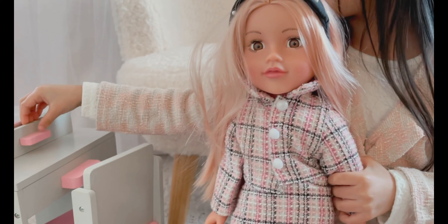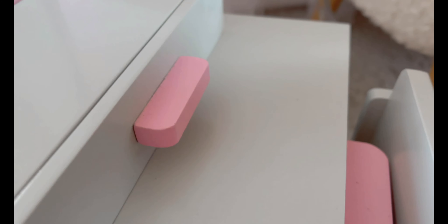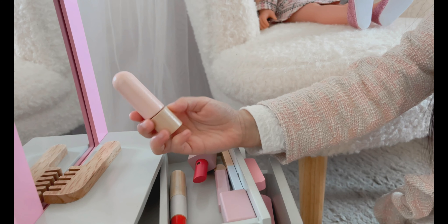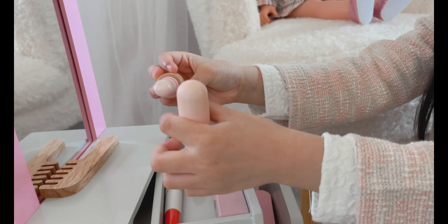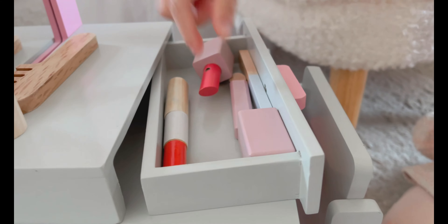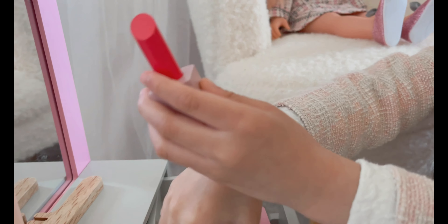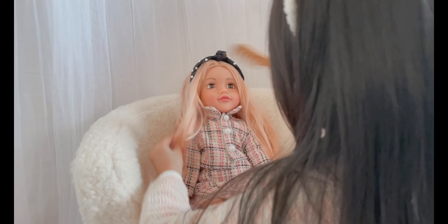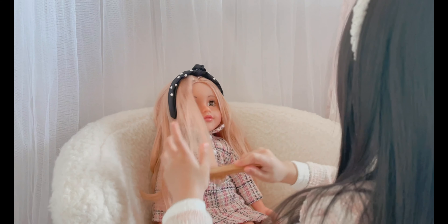Right here we have a makeup table and I want to see if we can do like a makeup video today. I'm gonna show you her makeup — she has a lovely lipstick, let's take it out and show you how pink it is. She has two red lipsticks, but I'm gonna show you guys that one. Now she has this lovely — it looks like a polish, I mean lipstick. I'm gonna comb her hair first because her hair looks like a mess. Her hair looks so soft and pretty.